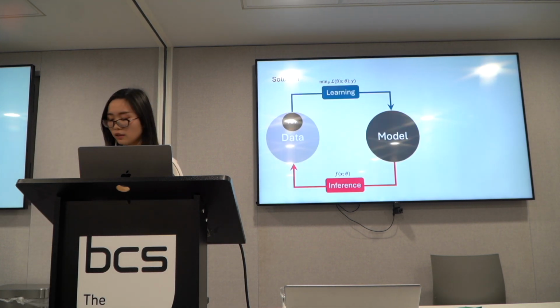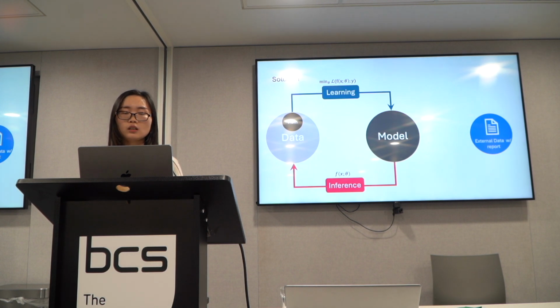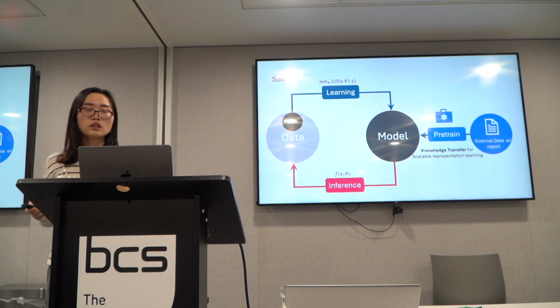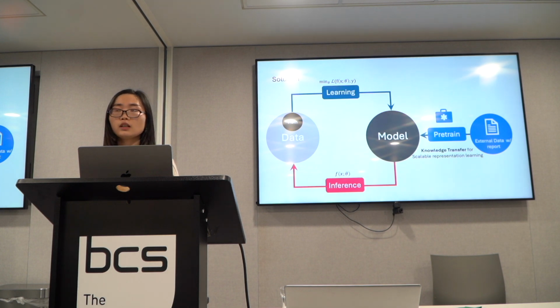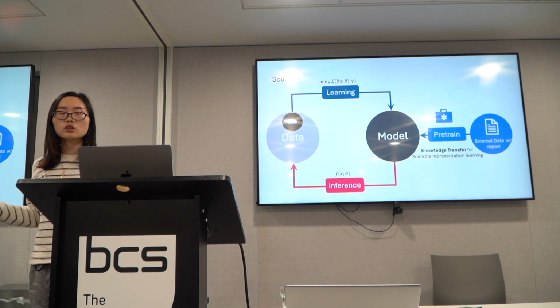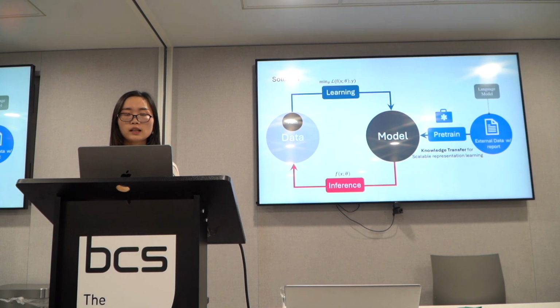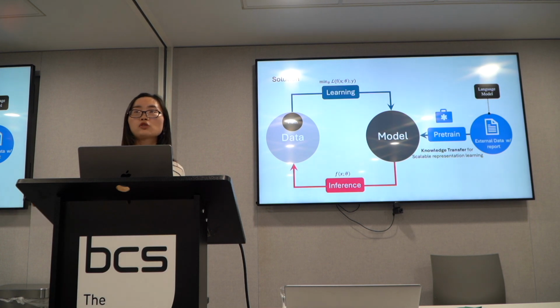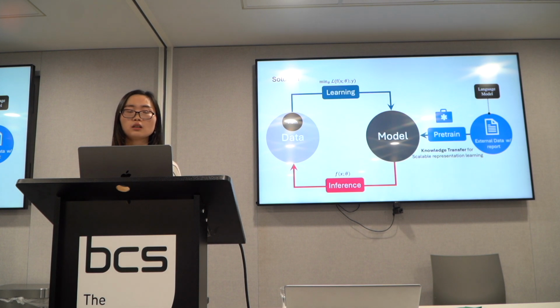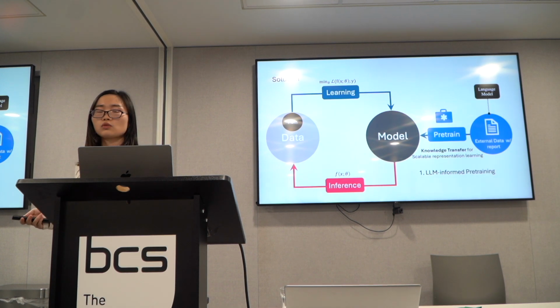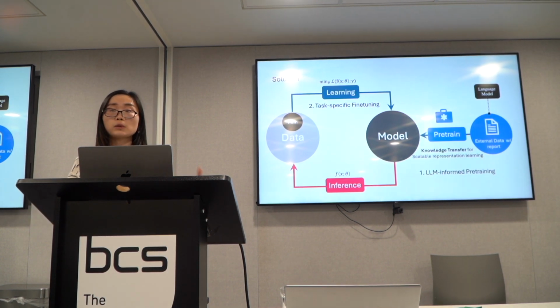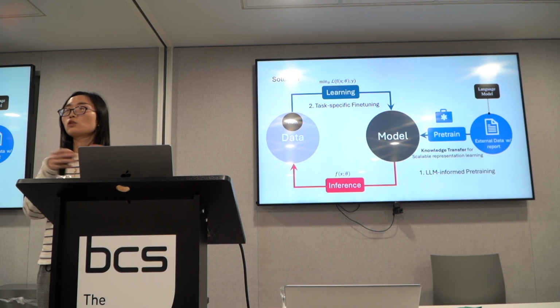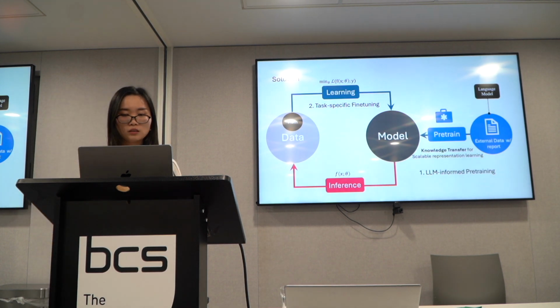So here comes the solution. We have some external data with reports, and we first pre-train the model. In that way, we transfer some clinical knowledge into the model. To utilize these reports, we now have very powerful large language models. Many people have already covered that, so I will skip it. You can use them to analyze the report and then pre-train. This is the first stage. Then you can fine-tune on a task-specific basis, which often involves a very small number of annotated data. Okay?